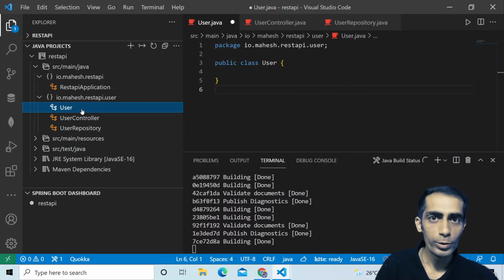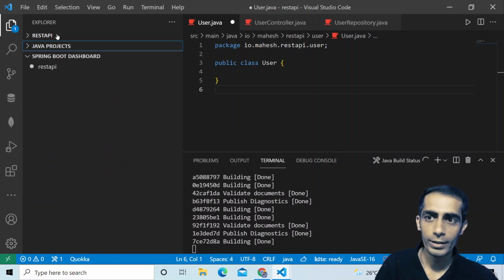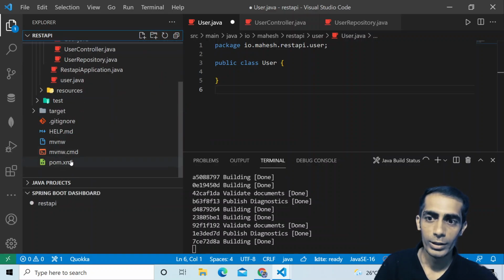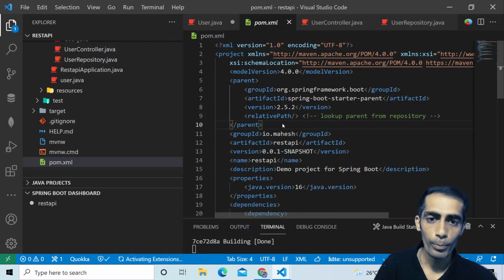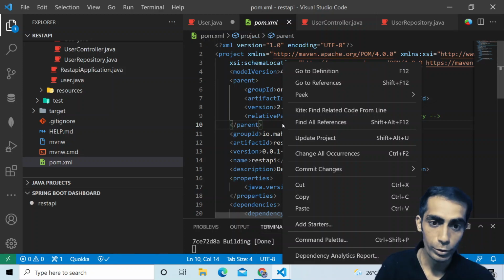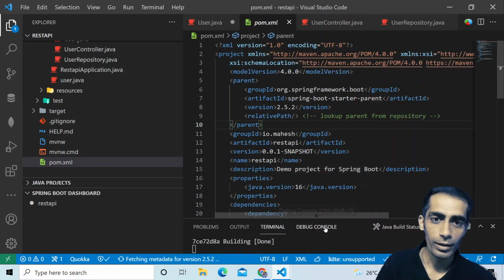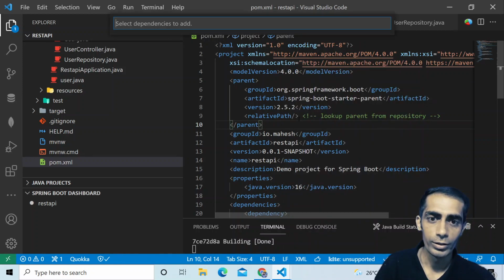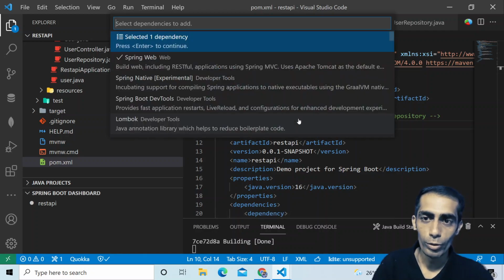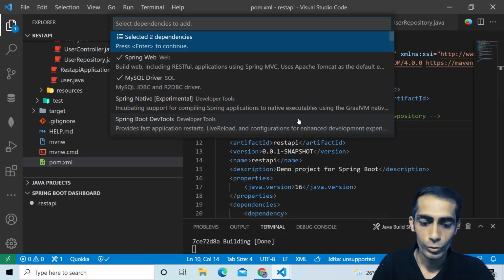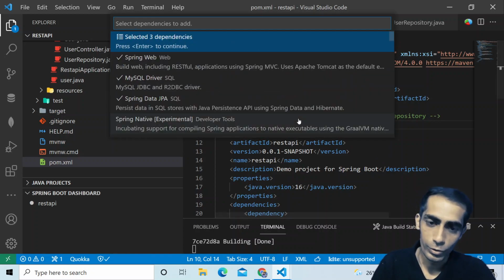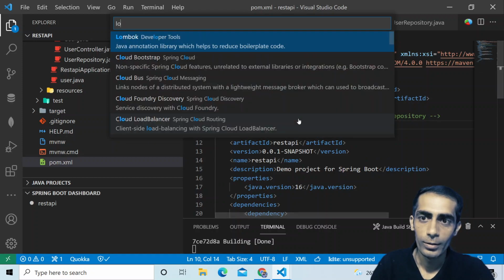So before proceeding, we need to install a few plugins that I told you we'll install later. You just need to right click on your pom.xml, and after that click on add starter. It will ask which dependencies you want to install, then you can simply search for MySQL, you can search for JPA, you can search for Lombok as well.